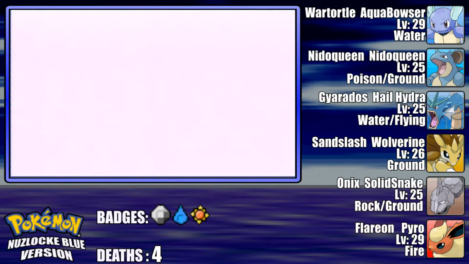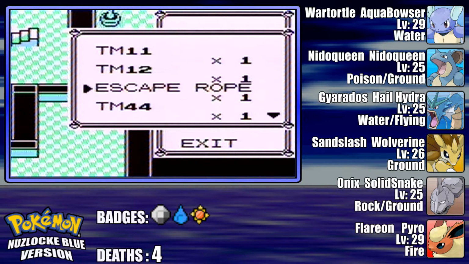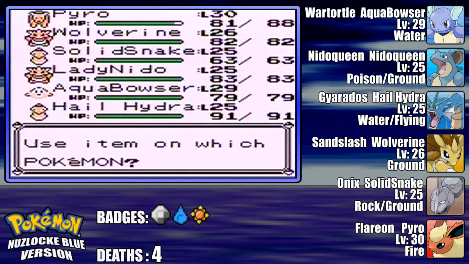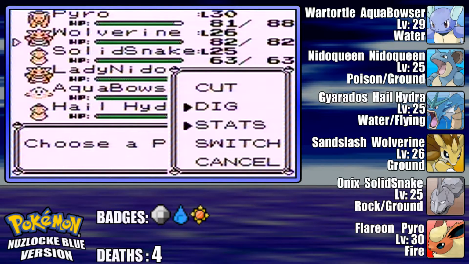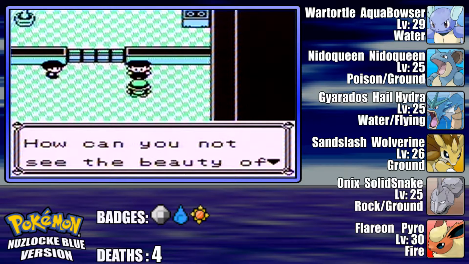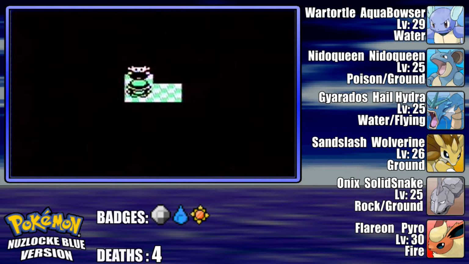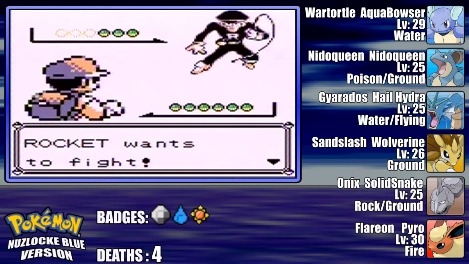Burned again. No, I don't think it's the guy who killed my Mothra, unless it's the other guy. Alright, let's give Pyro that rare candy. Level 30! Is he gonna learn a move? No, he's not! Alright, fine, let's get Wolverine, because he's thirsty for some blood. He's really thirsty.